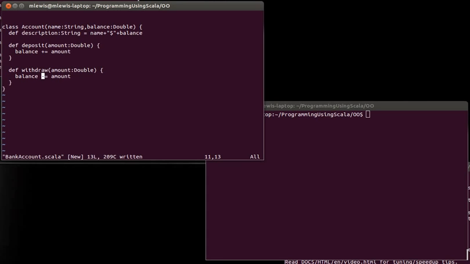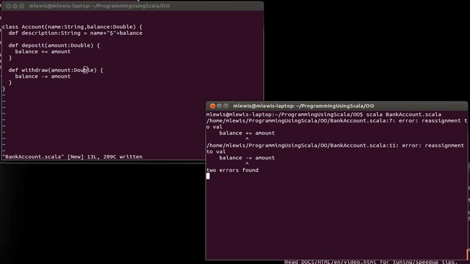Okay, so this is kind of a first shot that we might write down. We have our account, it has a name and it has a balance, and we've added 3 different methods inside of here. This won't work, but it's very helpful to see why it doesn't work and what needs to be changed.